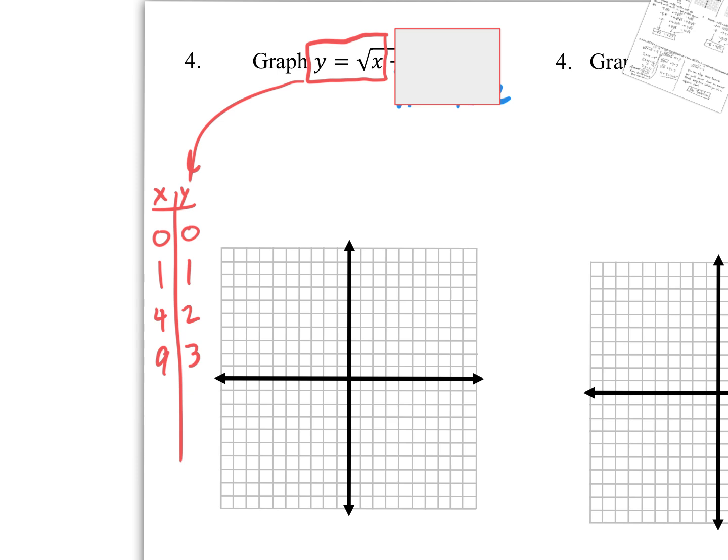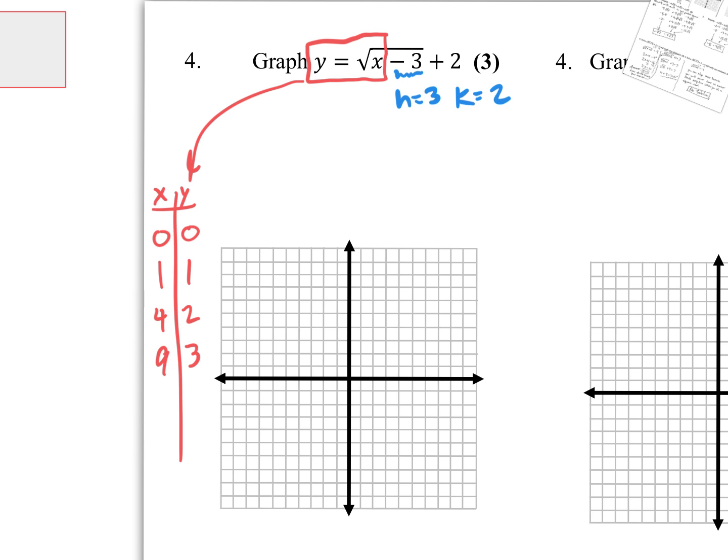Now, this is the pattern that you could use whenever you have an a value of 1. So if h and k weren't there, you'd start out with 0, 0, 1, 1, 4, 2, 9, 3, right? And it would shoot off in that direction from the beginning point 0, 0. But if you want your actual coordinates, once you ignore h and k, you get these coordinates, and now you could apply h and k to get your actual coordinates.